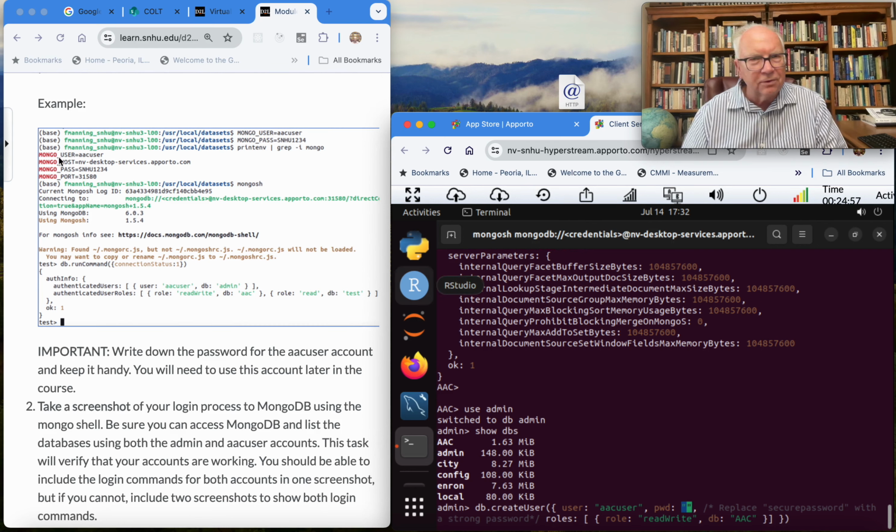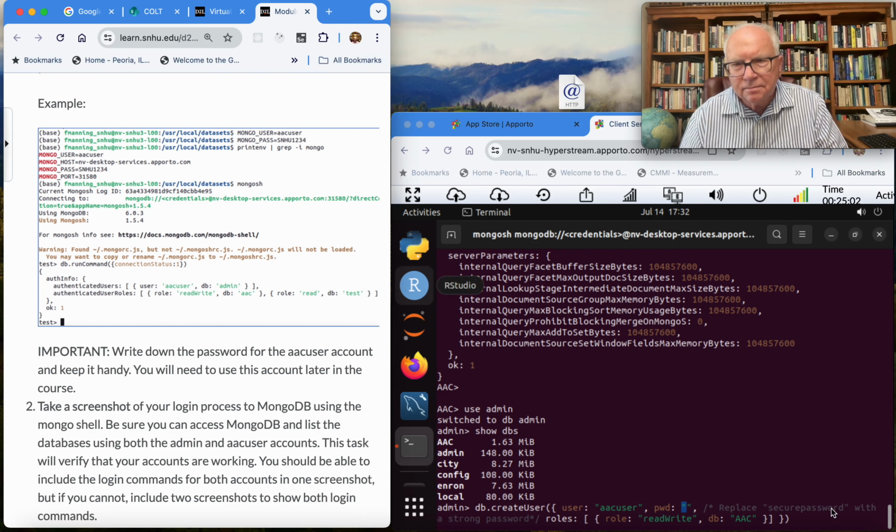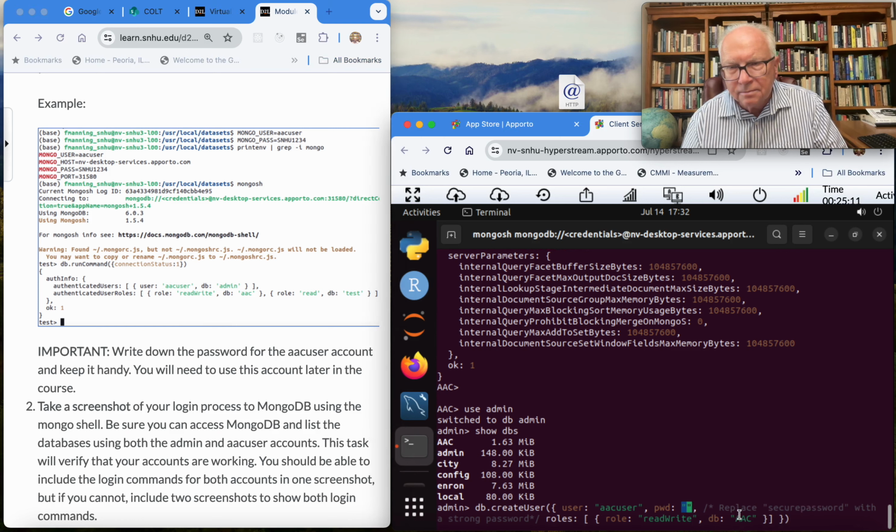SNHU1234, it's right here. And we're going to assign it a role of read-write in a single DB of AAC.